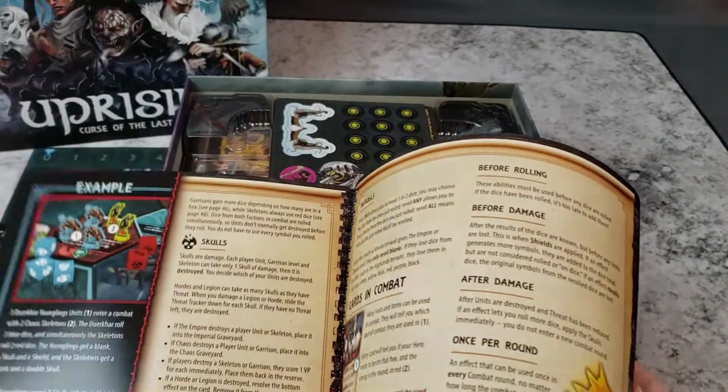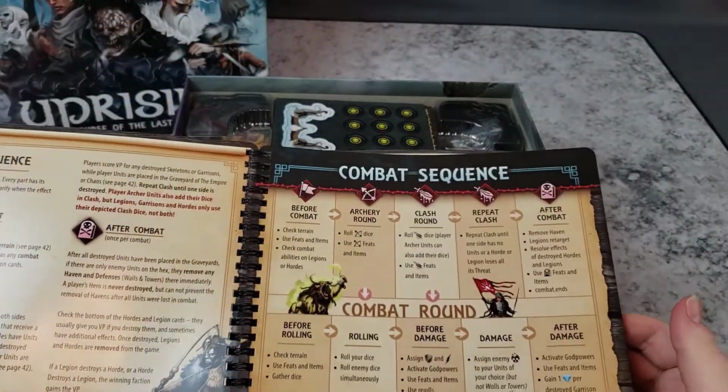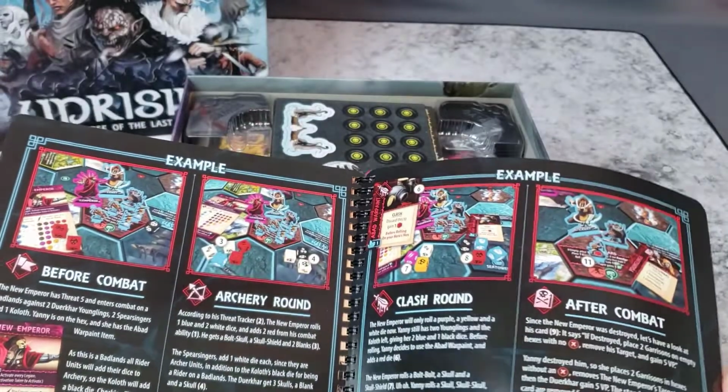Let's see what else we got here. Combat. Again, that same cheat sheet that they give you is a page in the rule book, so that's nice.